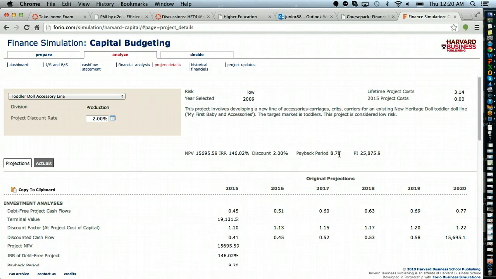So the payback period was going to involve almost 9 years. But the project is only going to cost me 3.14, which at the time I believe you have 8 as your constricted budget. So it only cost me almost about, give or say, a third of my actual spending cash flow.